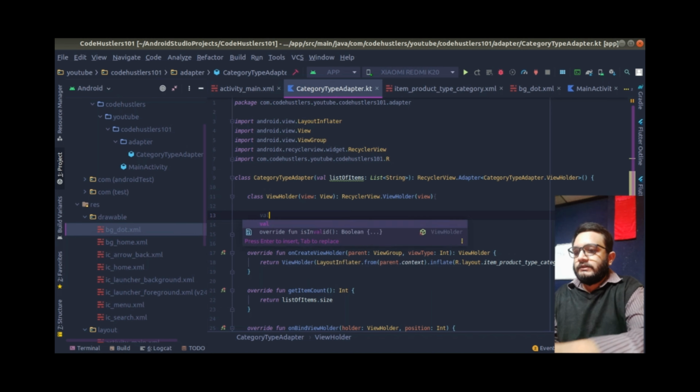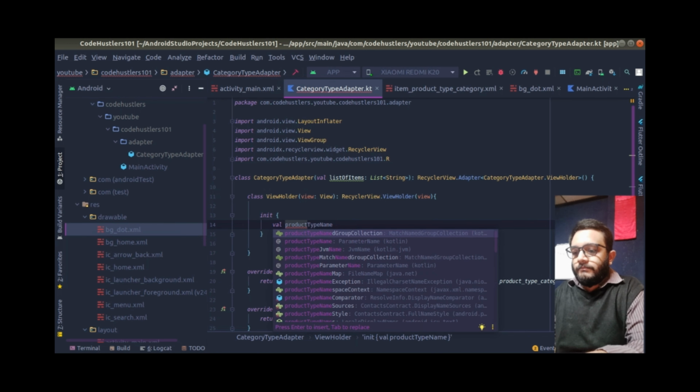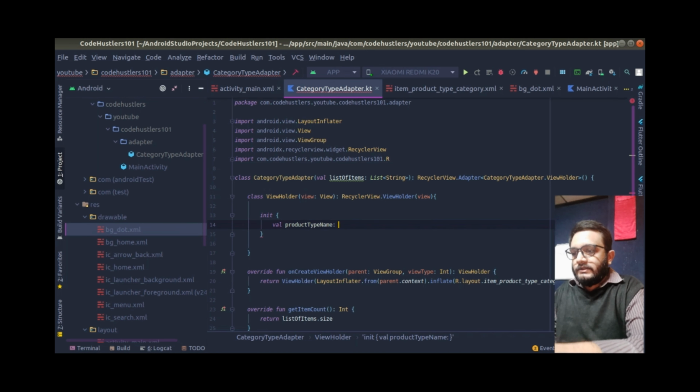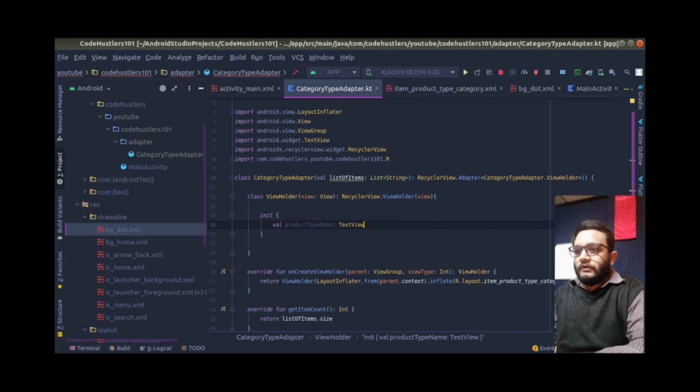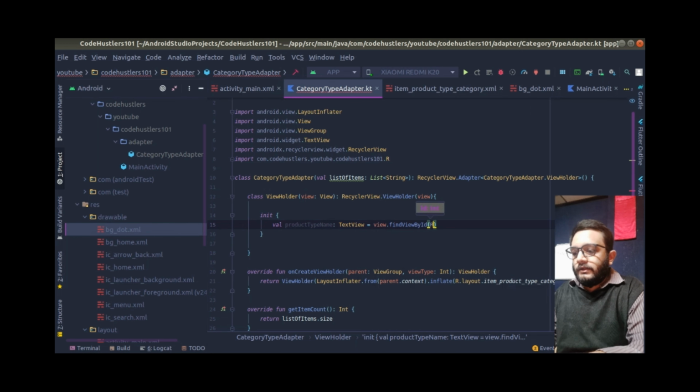Okay, so let's reference some of the values. We have product type name as a text view, equal to find view by id, r dot id dot product.